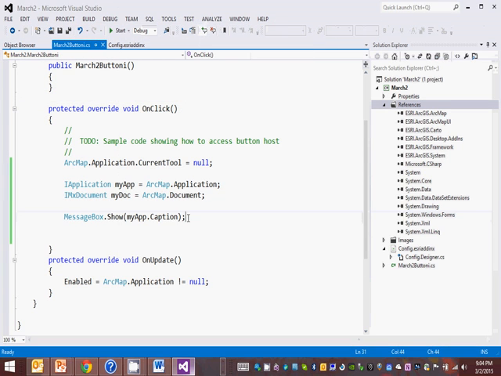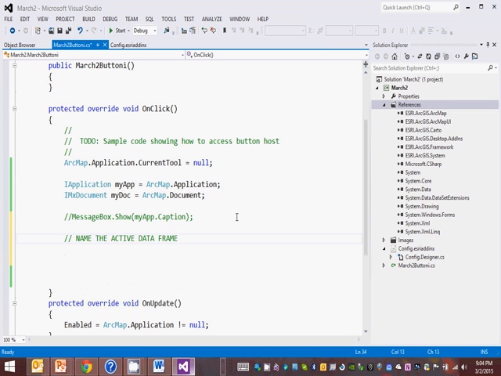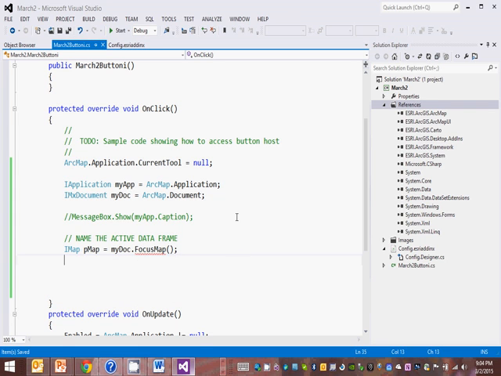Excuse me. So I'll comment out this. Name the active data frame. So this is just how it was described in the slide.